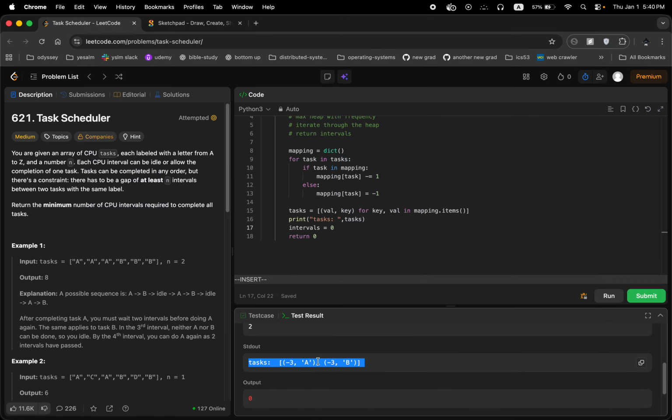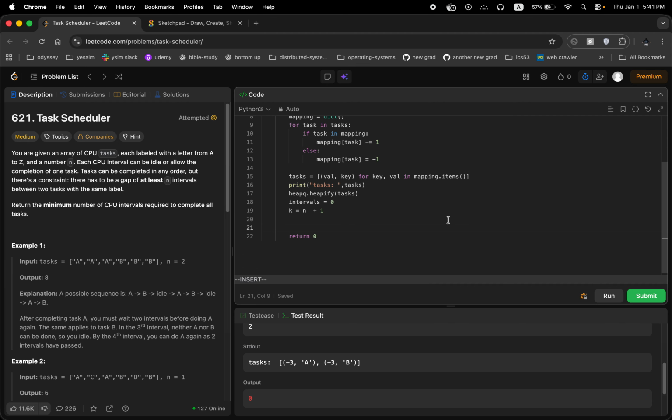So that looks right. Now we need to heapify it. Okay, we initialize intervals to 0, k to n plus 1. What else do we need? Nothing else. While tasks, we first define an executed array, for in range k.